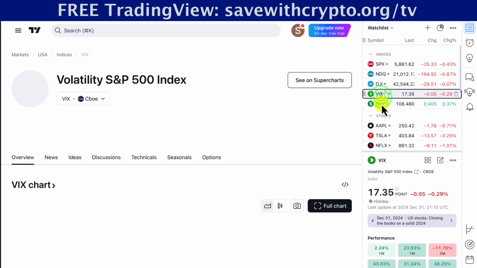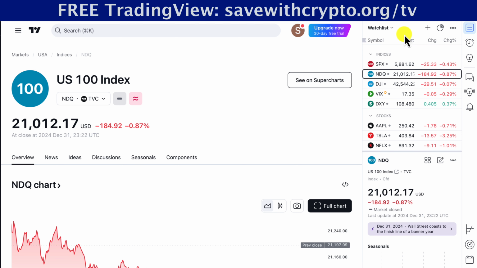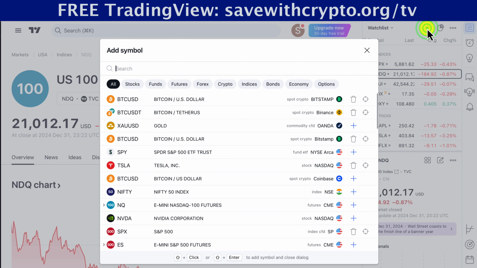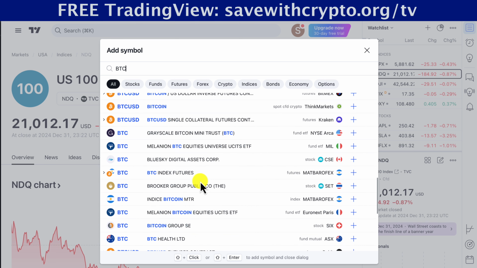So you can see by clicking various things over here, you can look at stuff that's already there. And if you want to start off your own watch list, you can add stuff to it. For example, Bitcoin USD. Now, when you choose something like Bitcoin, you put in the ticker, which is BTC for Bitcoin. So it's ETH for Ethereum, XRP for XRP, and so on. So BTC, it will show you all these options, right?